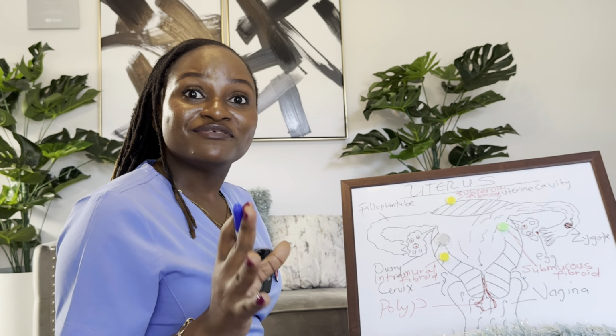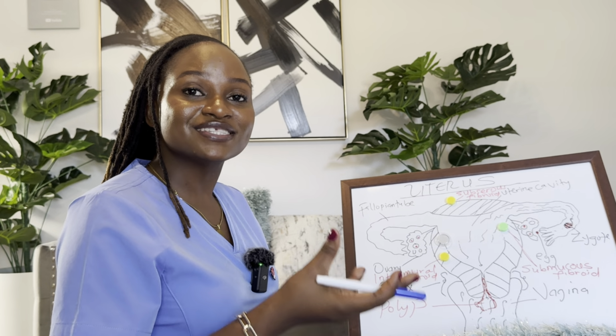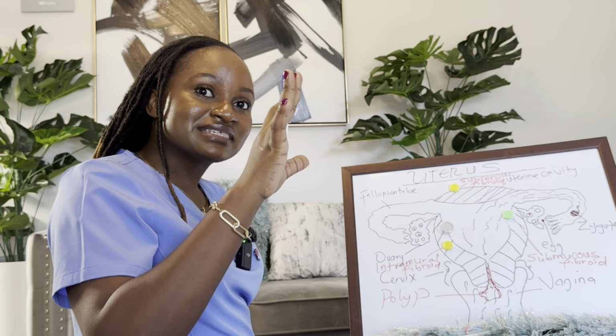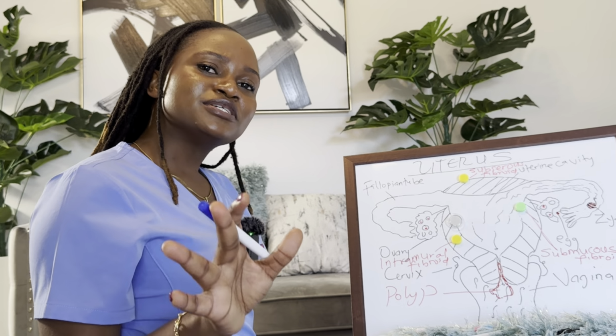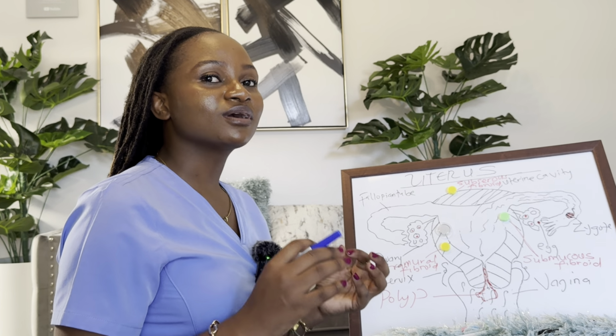And remember, if ovulation does not occur, which is actually the release of a mature egg from the ovaries into the fallopian tube, if that doesn't occur due to high prolactin level in the body, then pregnancy cannot occur. But there's a treatment for high prolactin levels. Medications include bromocriptine or cabergoline.